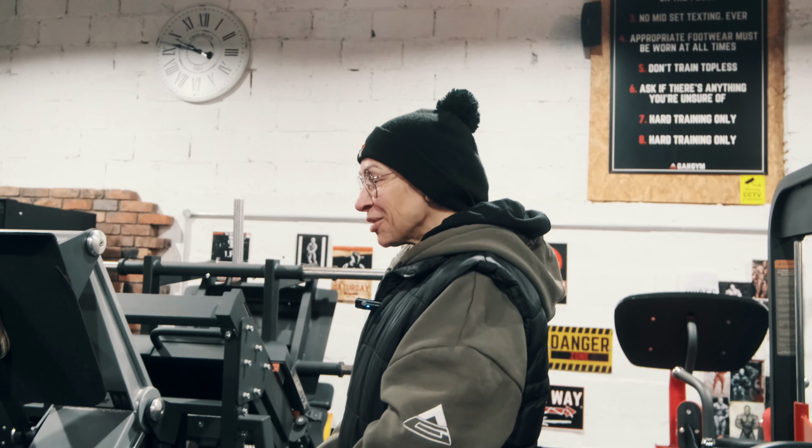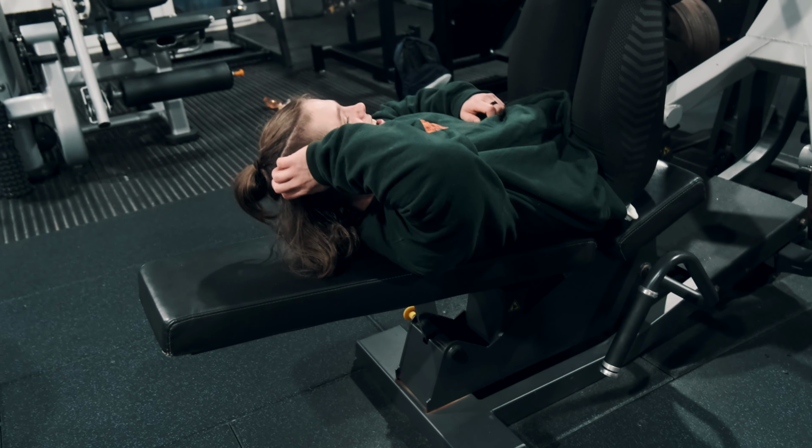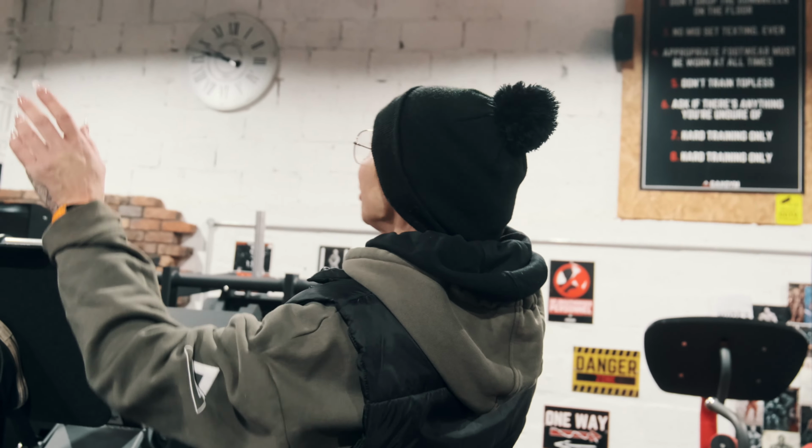Have you not noticed it's got lower every time? I haven't actually, I've only just noticed. Have you been creeping it down? Yes. Oh, there we go then. See, look at that.